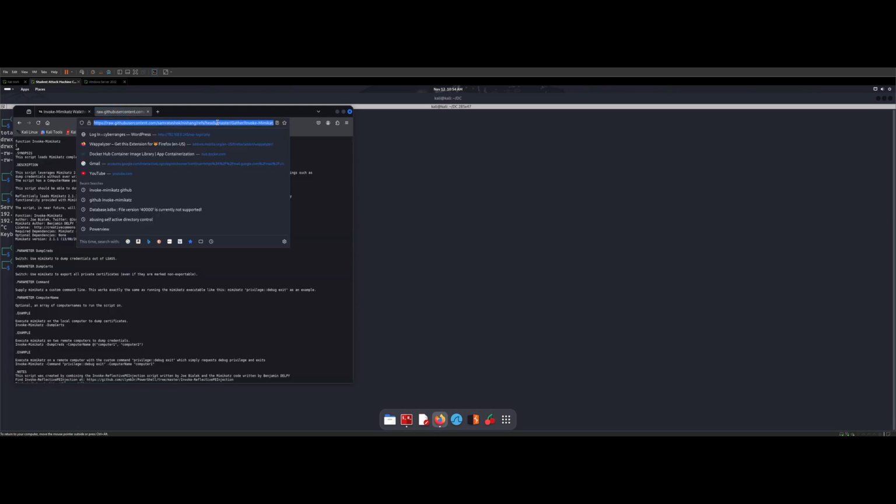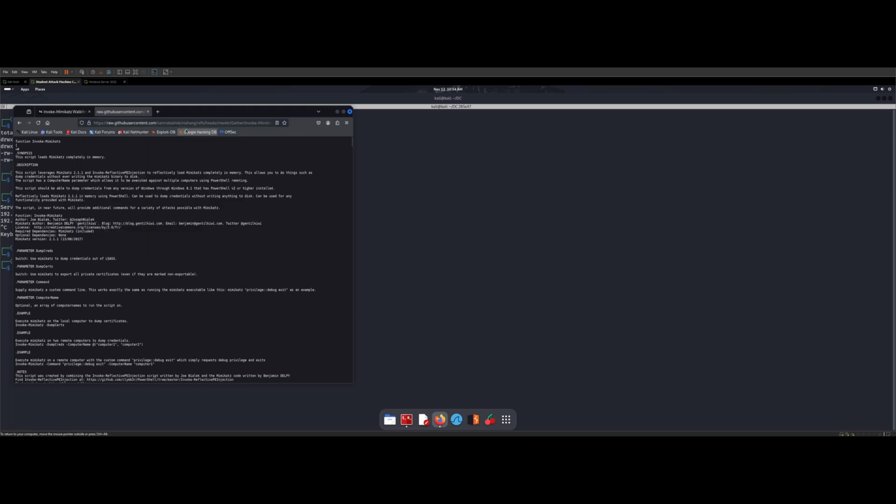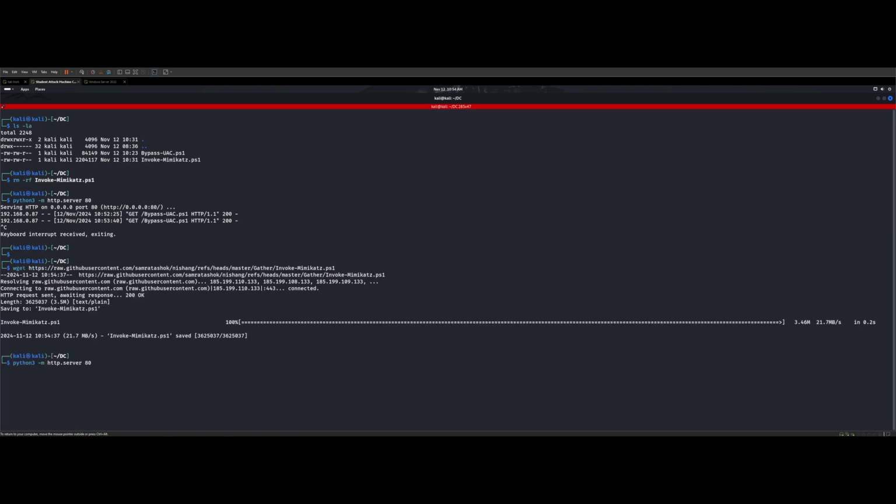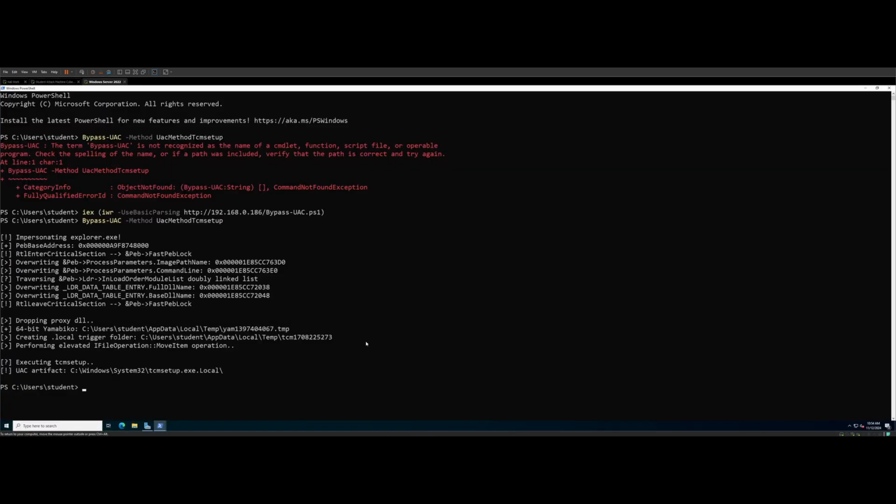This is also the guy that makes the CRTP, the Certified Red Team Professional course. Same as that group of people, or same as that guy. Okay, we'll go ahead and we'll wget that. We'll start up another PowerShell or a Python script. Man, all these P's are getting me, all these bypasses and P's are messing me up. All right, let's go ahead and try to put that into there. And that was Invoke-Mimikatz.